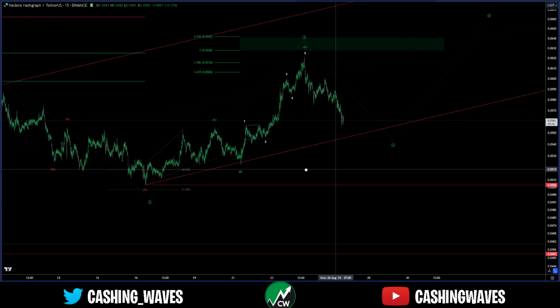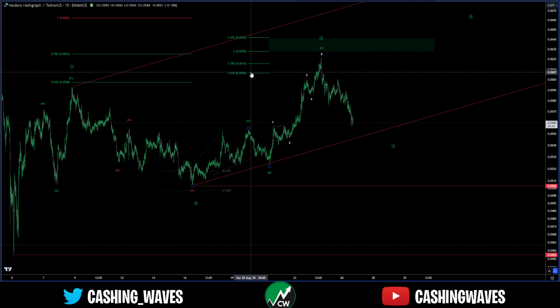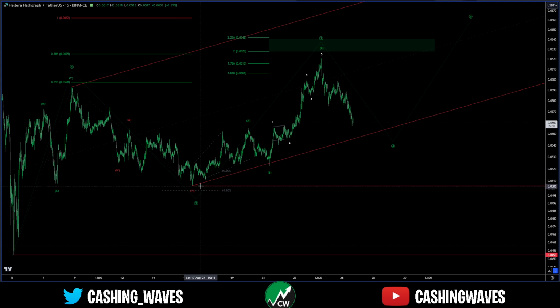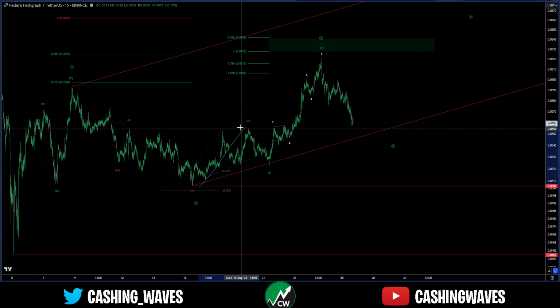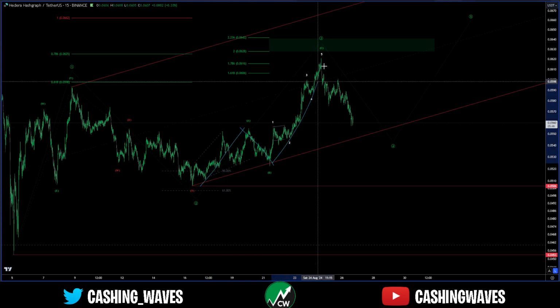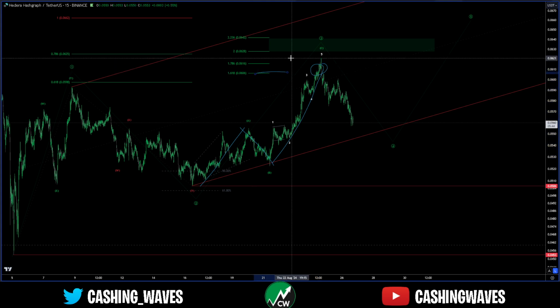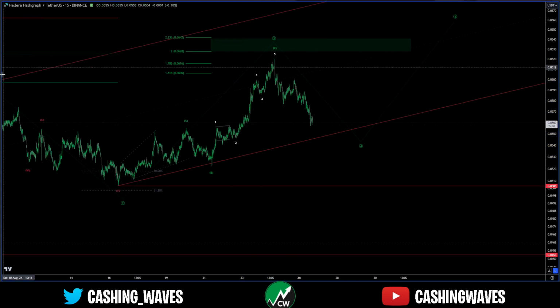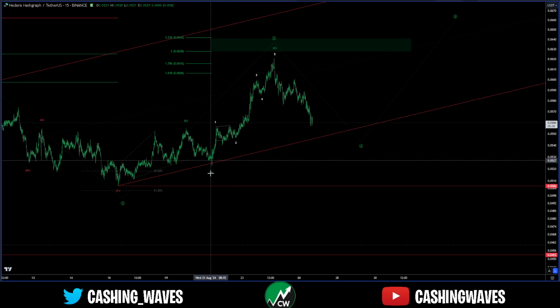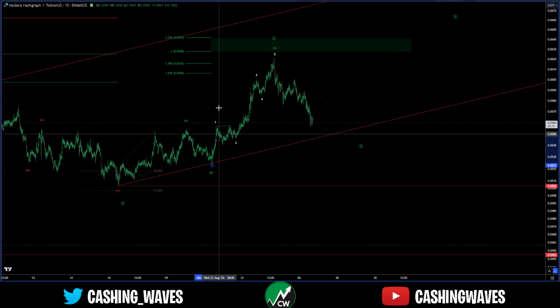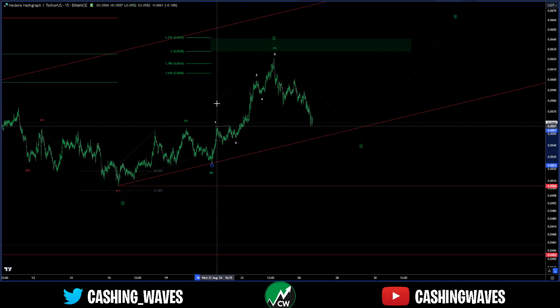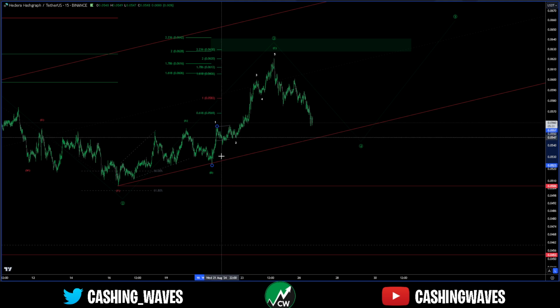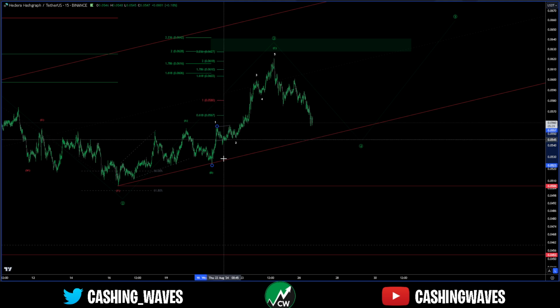That's why I tend to focus on fib targets more than anything, and this one came up a little bit shy. So if we take our A as our expanded diagonal there, and our B and our C, we did come just past the 1.618 extension. And let me check out here. How did this impulse play out? If we take from the low, where does that get us?